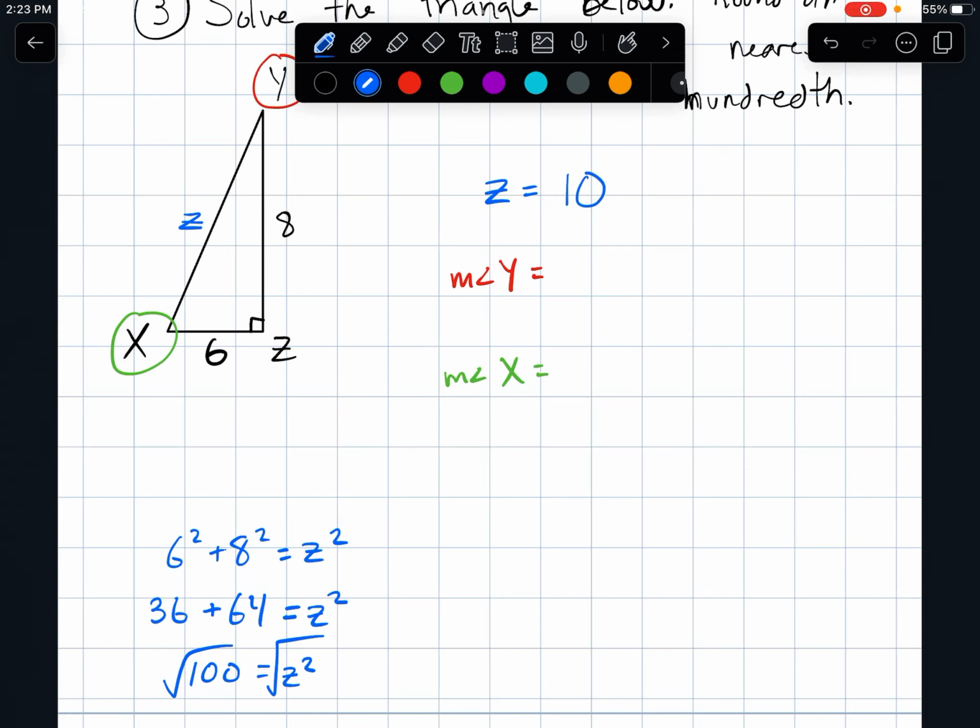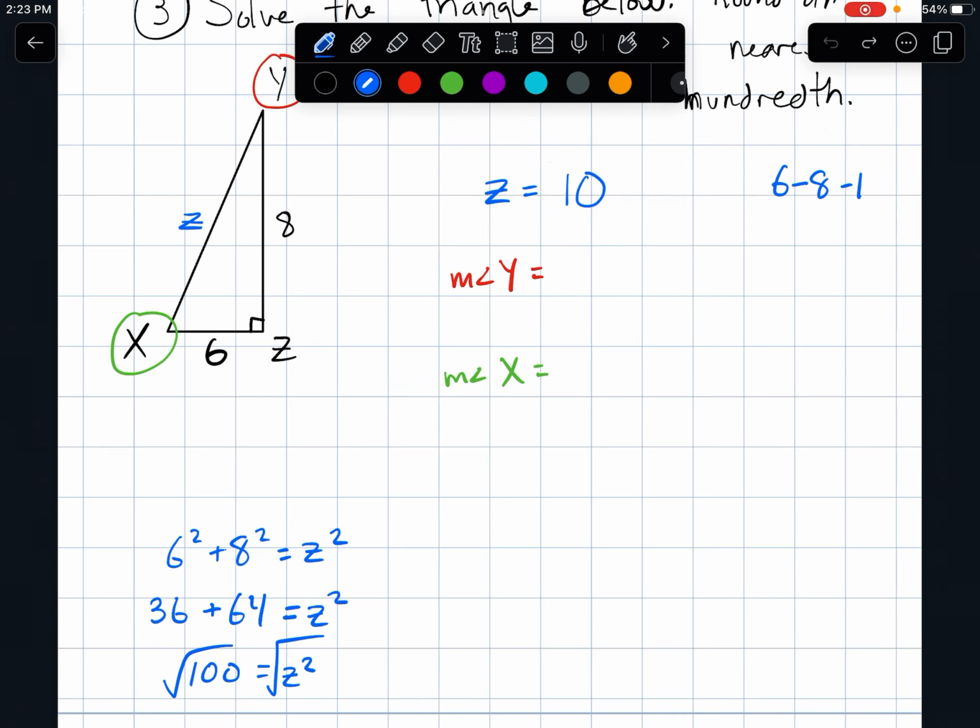Now, maybe you noticed before you even did this problem that z has to equal 10, because 6, 8, 10 is a Pythagorean triple, right? If I take my 3, 4, 5 Pythagorean triple and multiply everything by 2, I get 6, 8, 10. So we knew the answer was 10 without really having to do any work. Just showing you that knowing the Pythagorean triples does save you quite a bit of time. All right, it is worth memorizing those.